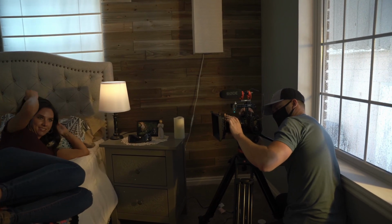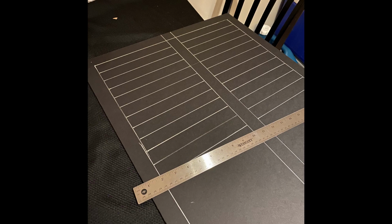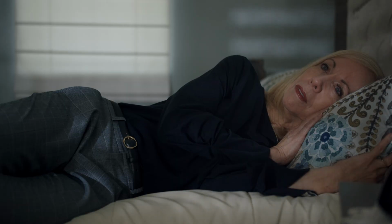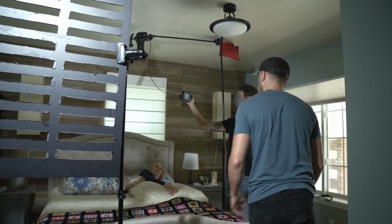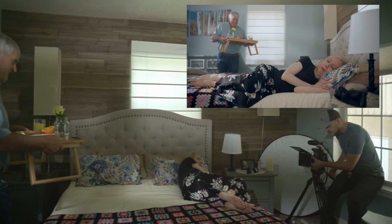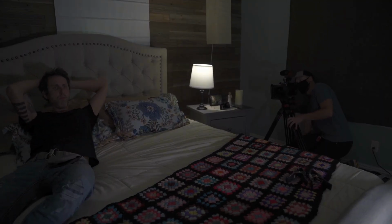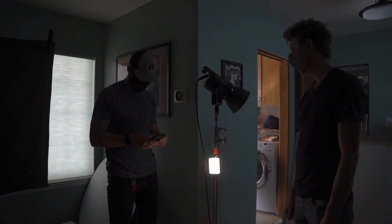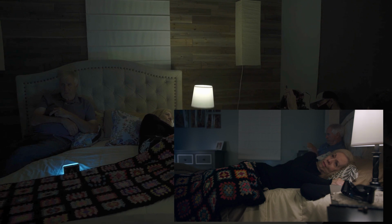To add some dynamics to the lighting, especially during the rain scene, I took a piece of poster board, cut slits in it to simulate a blind or shutter effect, set up an Aperture 120D outside the window, and shot it through the fake rain and the poster board. For the early morning shots, we had the light source coming from a different direction, but still shot it through that homemade window cookie. For the night scene, I used a programmable RGB light bulb in the lamp, and then 2 Aperture MC RGBs, one mounted to a C-stand on the TV effect, the other sitting on the bed reflecting up at Cal's face with a blue light.